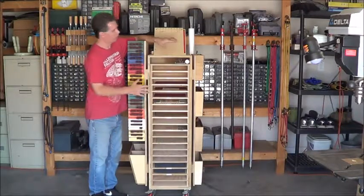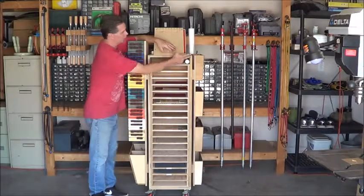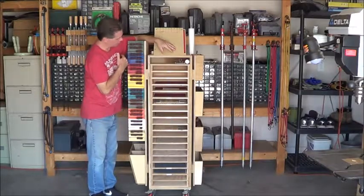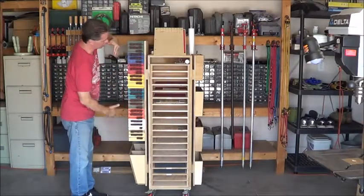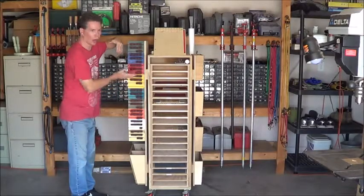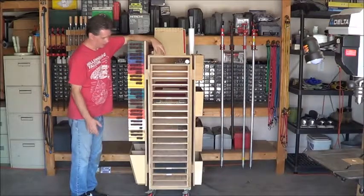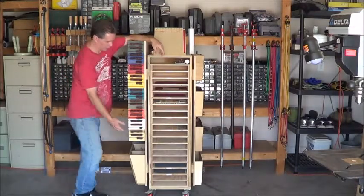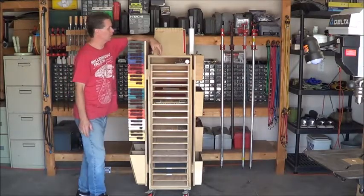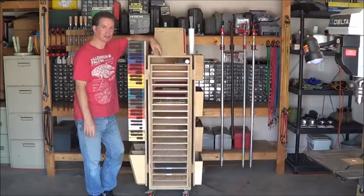Well, I thought about it and I realized that I could extend this by removing the top and the bottom, making wider tops and then another side panel, and then I would have room for more shelves or however I wanted to store that additional sanding device. And then I could just move the one set of casters out to the end and I'd be good to go. So it is expandable for different types of sanding devices in the future.